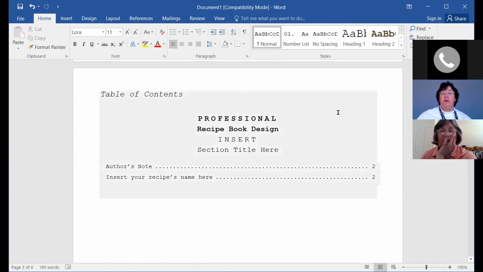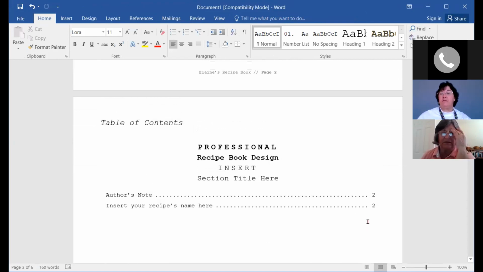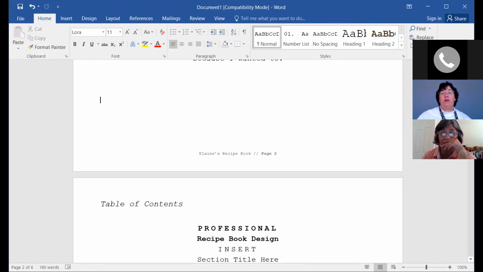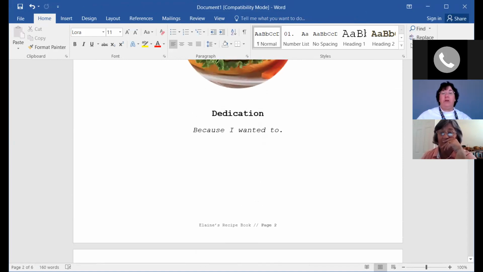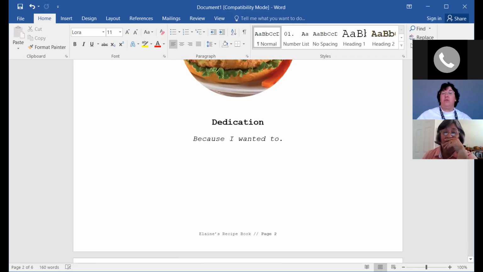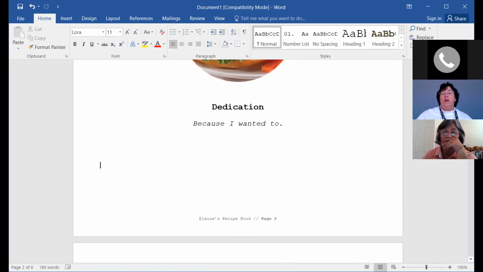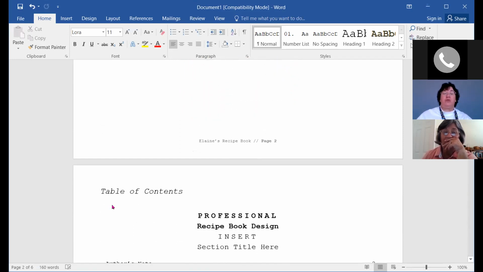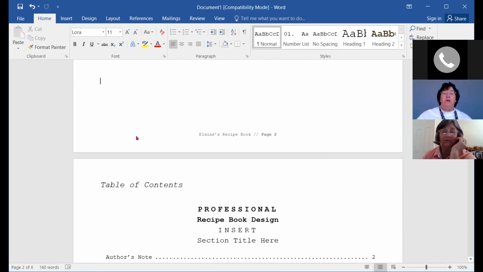On mine, it says a table of contents is just above it. What happened here is, and this is going to be one of our advanced ones that we're also learning about, when we changed page 2, whatever your length of dedication was, or if you didn't do anything with your image, this kind of scrolled up. We want to make sure that your table of contents always stays on its own separate page. So what you want to do is place your cursor right here before the word table of contents.